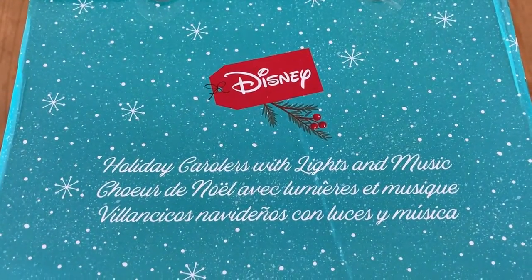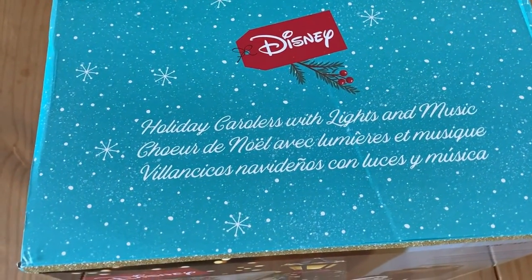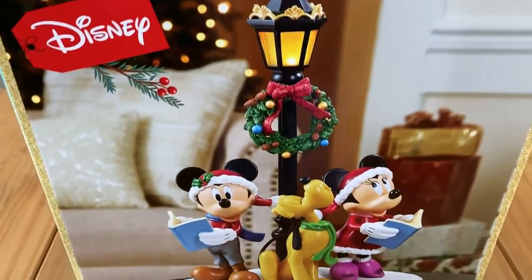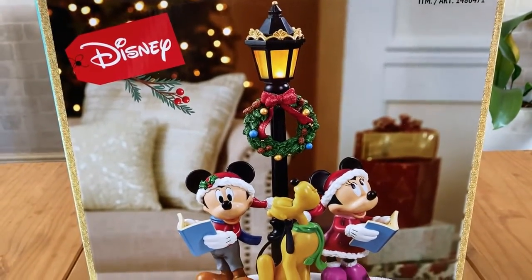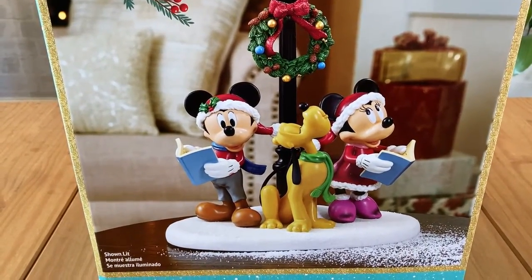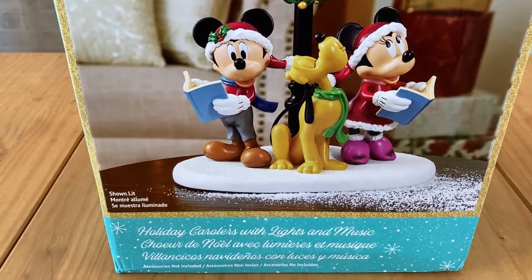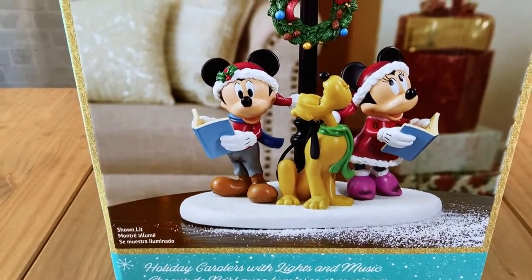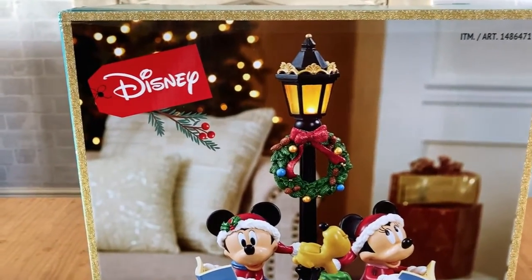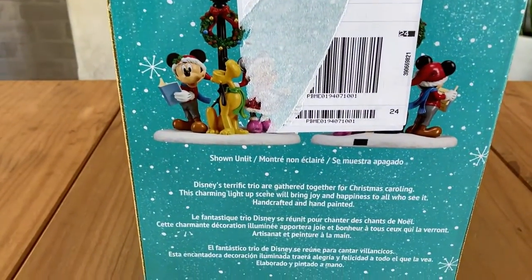We're back with another Disney Christmas ornament. This time we've got the holiday carolers with lights and music. And this time it's Pluto with Mickey and Minnie. This is from Costco. We had to order it online because they were all sold out in the shop. It will go nicely with our Christmas Disney collection.